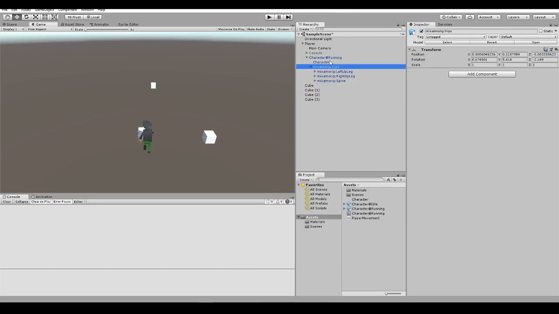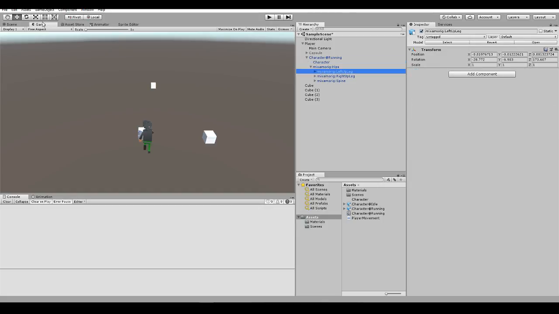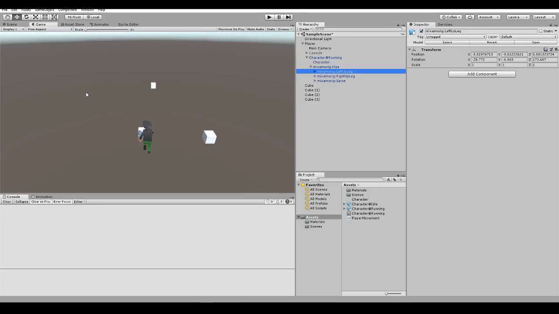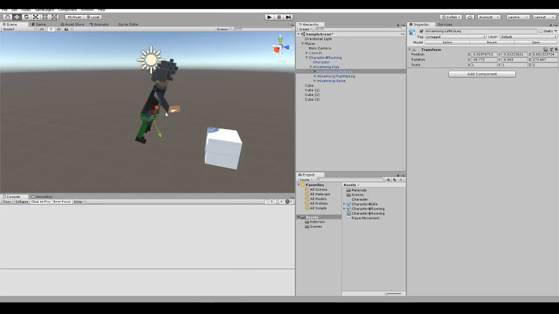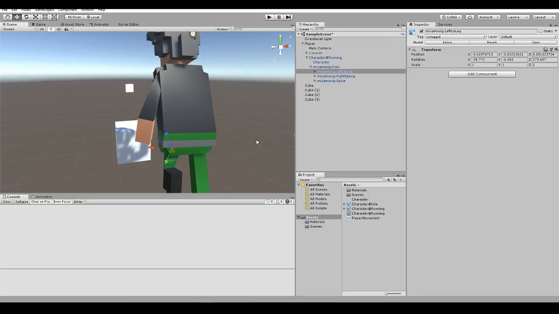Just gonna check here. Wait, I actually wanna test something. So if I move this, that is gonna move the leg too. So that is how it works. So this is the skeleton in the hierarchy of Unity.